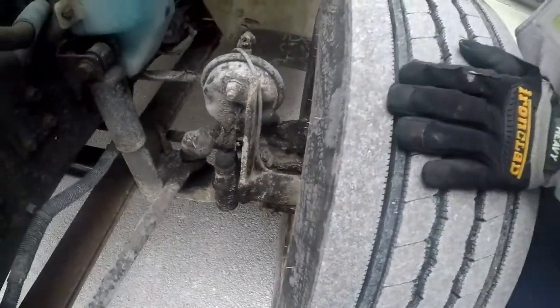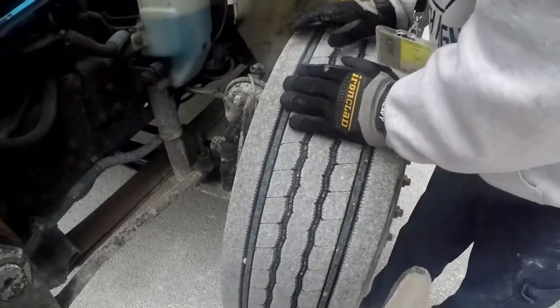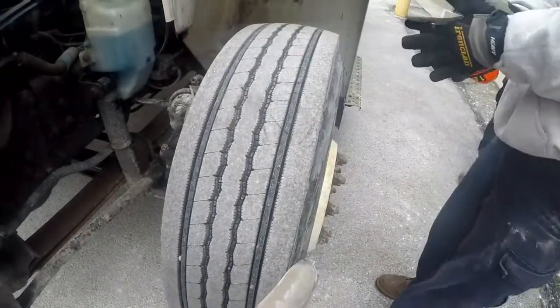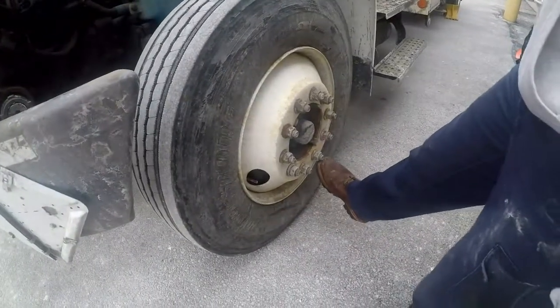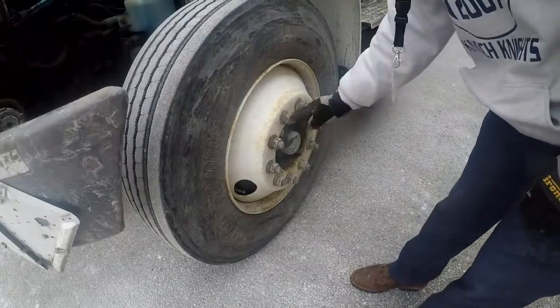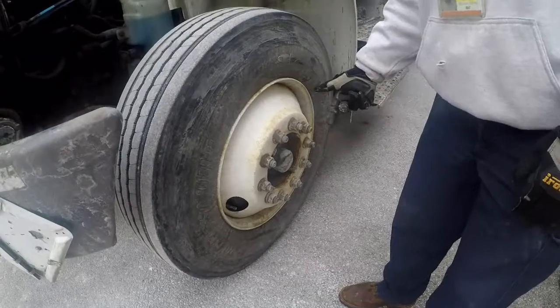For the tire system, we have our inner and outer hub seal. They're not cracked, bent, or broken. They are properly mounted and secured to the vehicle. They're not missing any nuts or bolts, and they are not leaking. Our lug nuts, properly mounted and secured to the vehicle. They're not cracked, bent, or broken. They're not missing. There are no rust trails, and there is no shiny metal, which would mean they're loose.